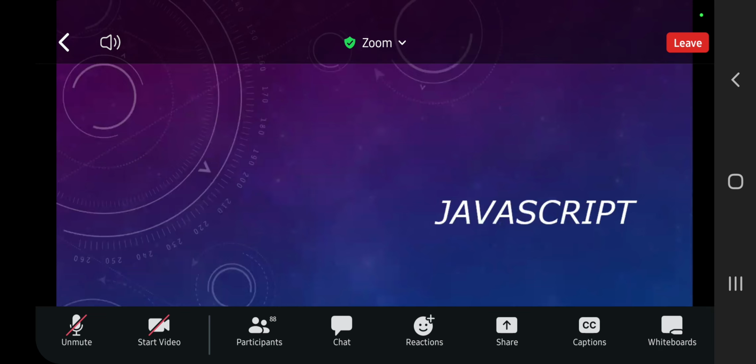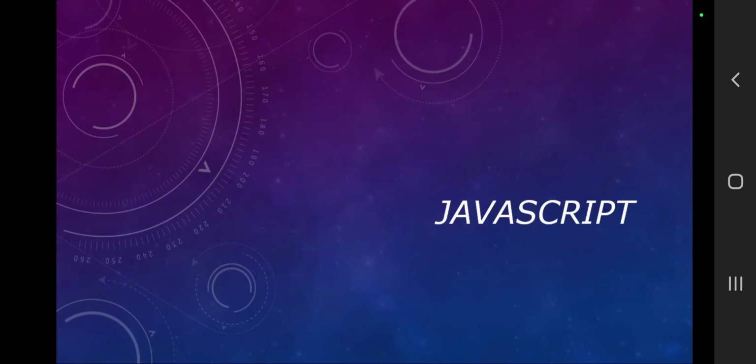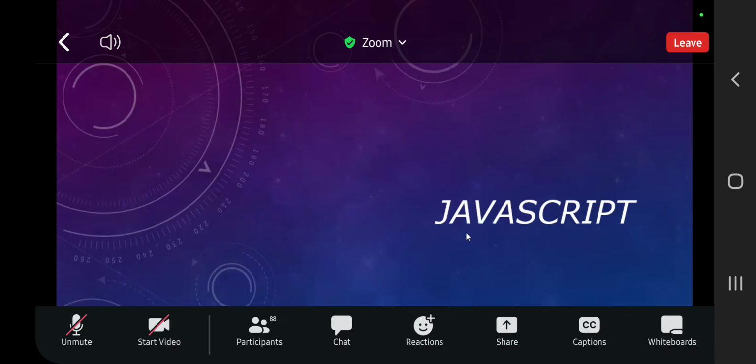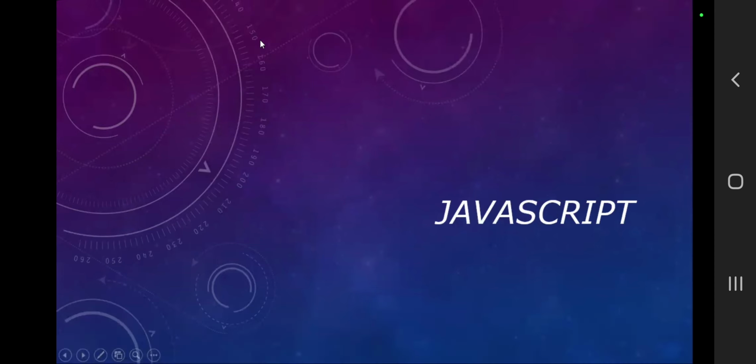So till now we have seen what a web application is, what the layers of a web application are, and what technologies are needed to create the front end. So HTML and CSS we have covered. Next is JavaScript. Before going to JavaScript, we'll take some break, and then I'll explain the topics inside JavaScript.